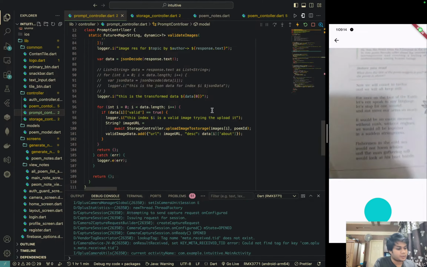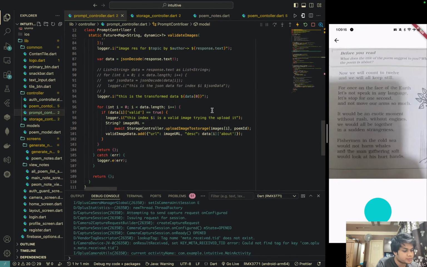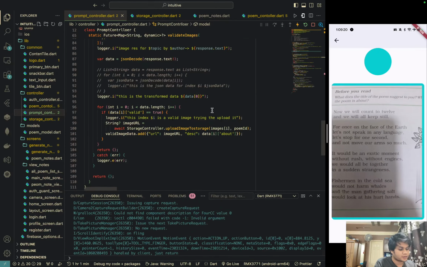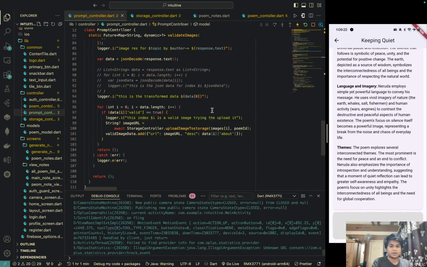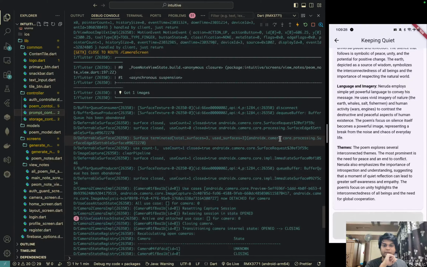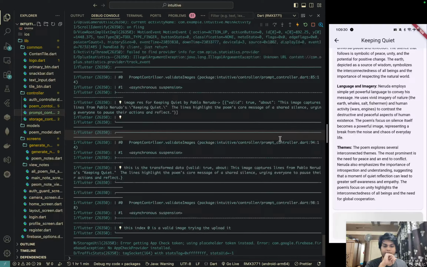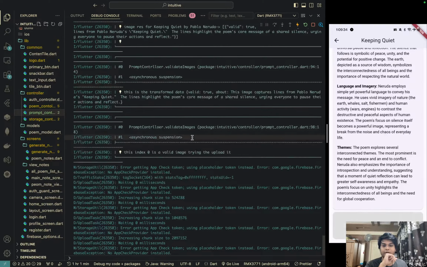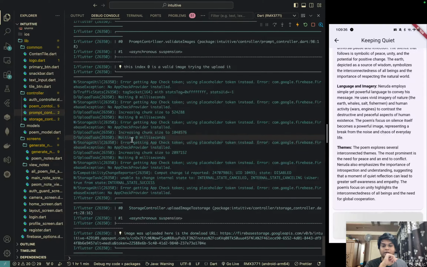Let's take a photo of this. Add to notes. Please be a valid image. It's a valid image and, cool, the image was uploaded.